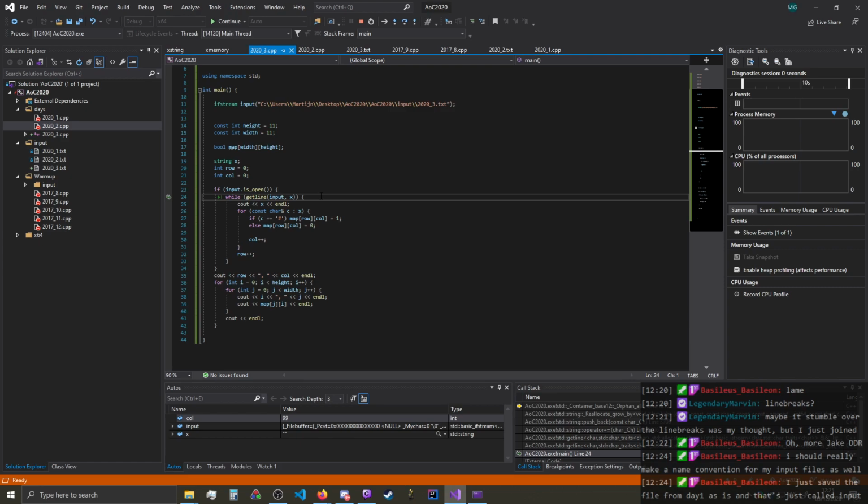I just saved the file from day one as this and just call it input. Yeah, there's a reason why I have these folders for that. But what is going on here? It's open. It is the right file, right? Input 22, 2023.txt.